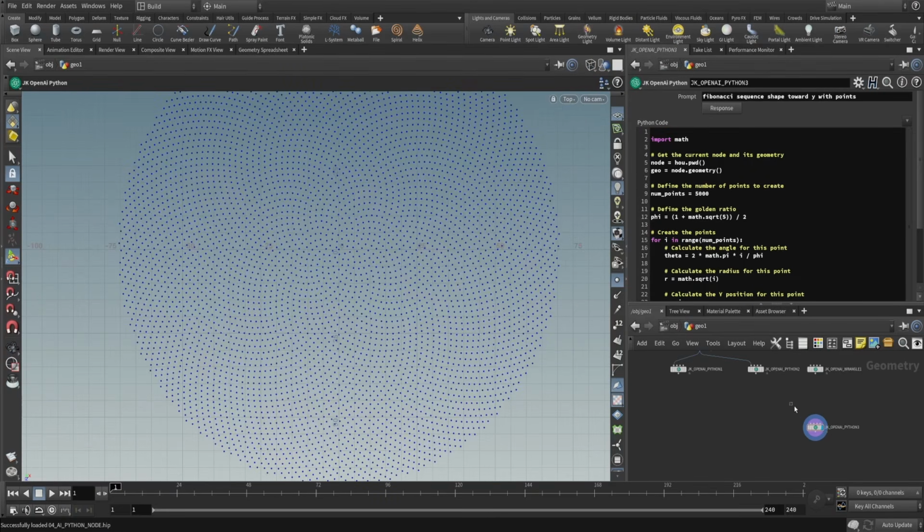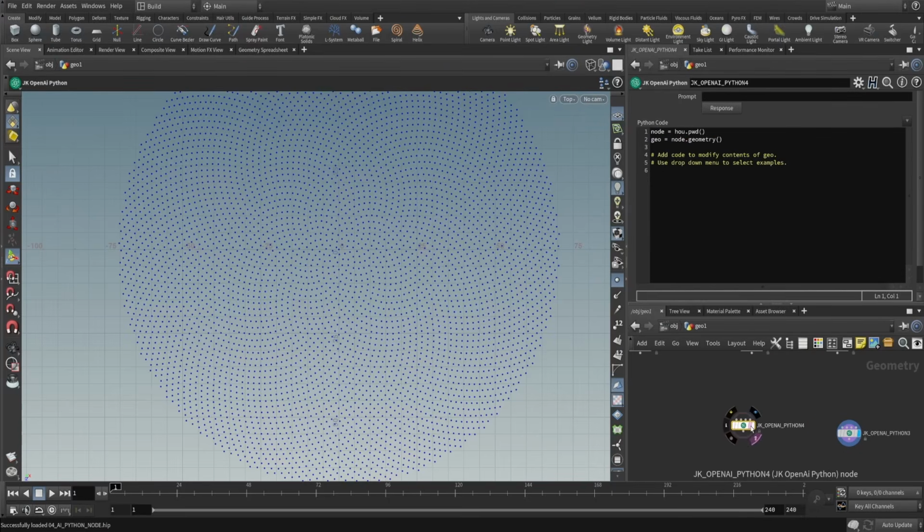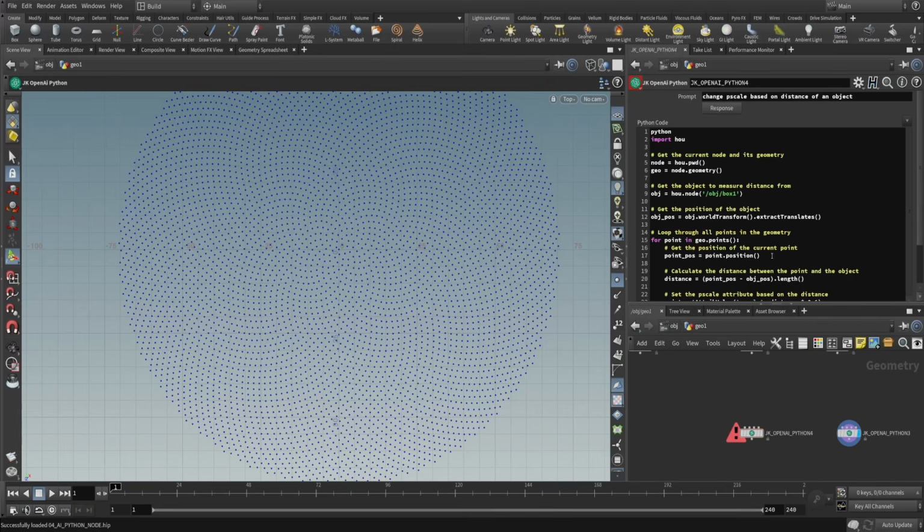Let me see if we can play with other attributes like PScale. Another OpenAI Python node, as a prompt I'm gonna say change PScale based on distance of an object and response. Okay, we have some error.